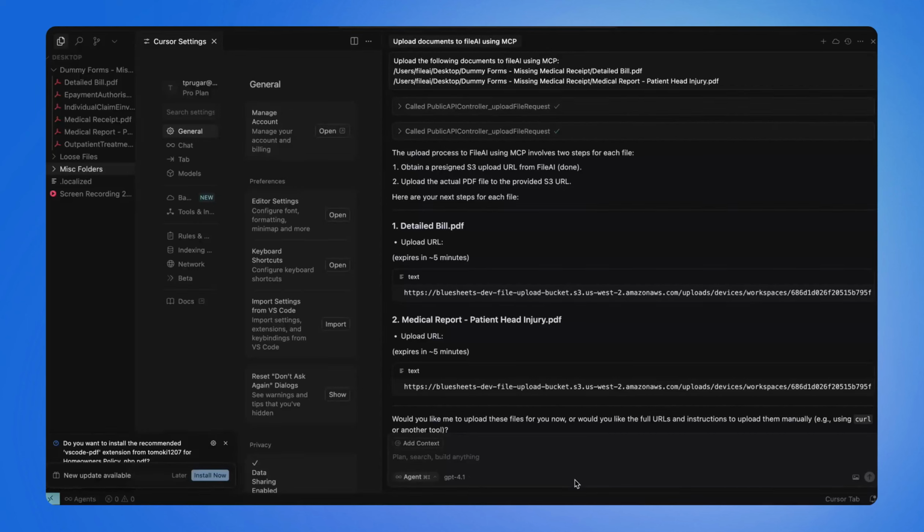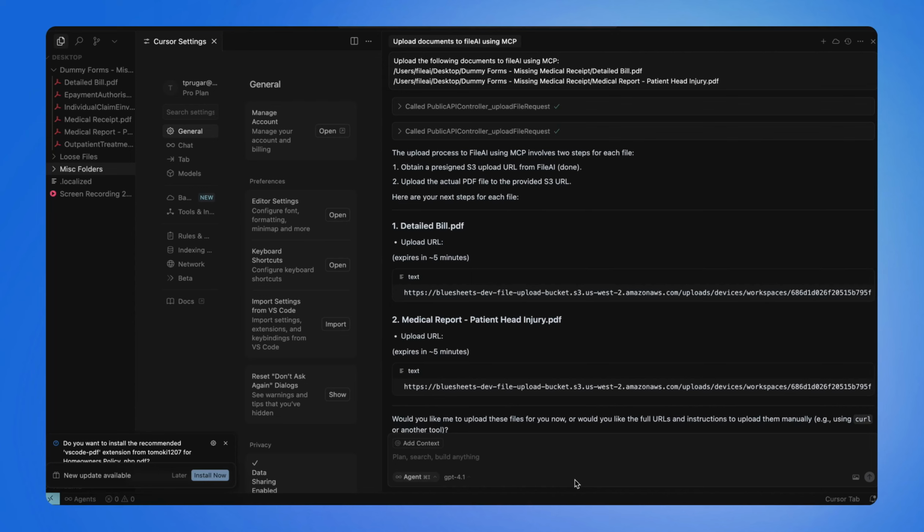Tim Prugar here, Head of Product and Engineering at fileAI, and wanted to show a brief demo of how I use fileAI's MCP Server to execute on basic tasks within the fileAI interface. So first and foremost, everything at fileAI starts with a file.